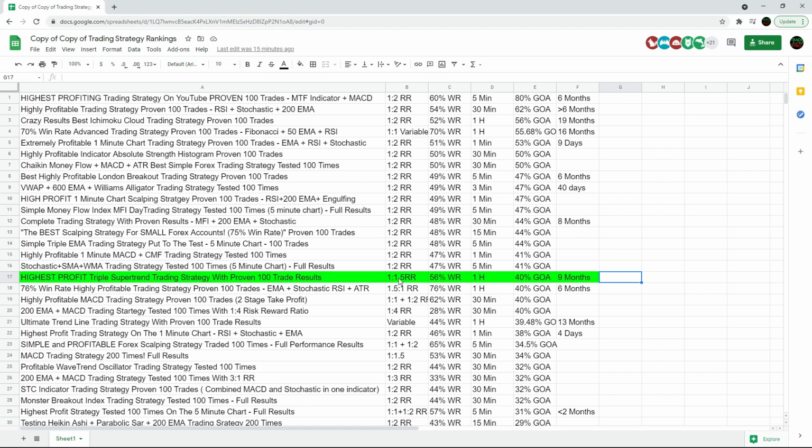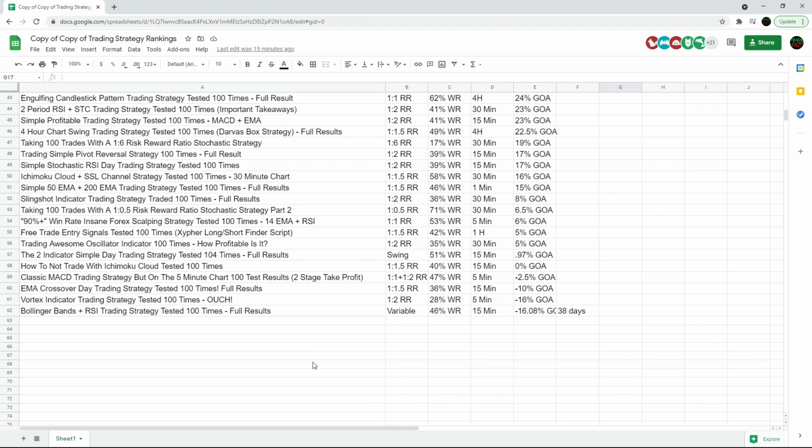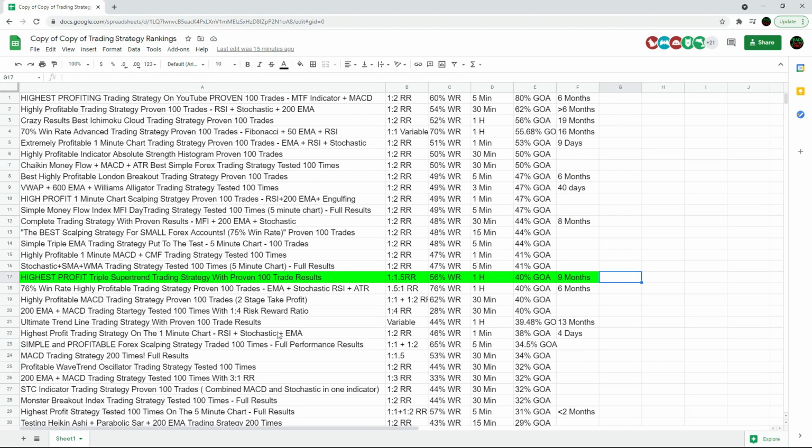So really good test. And if we also take a look at how many strategies have been tested, 62 now, definitely fallen at a good spot on this list at 17. So I'd definitely recommend taking a look at this if you haven't decided on what your long-term strategy is going to be, definitely take a look at this idea, this concept, and you can work with it to create something that's really great.